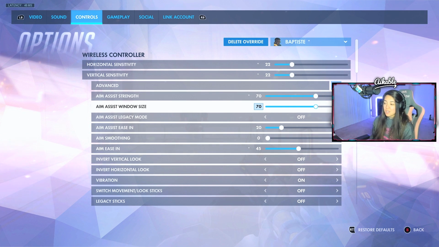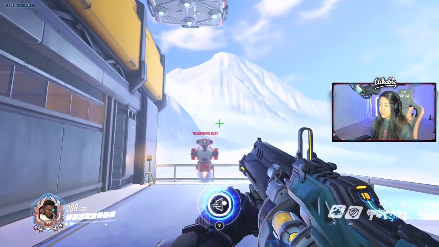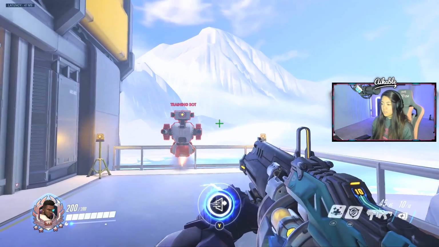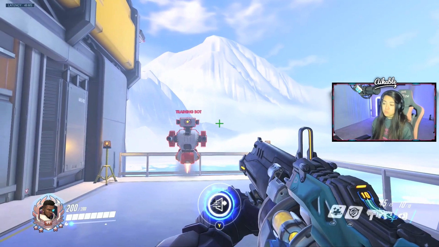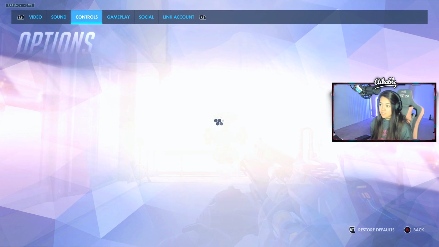70 window size. Aim assist window size is basically the area around the enemy that will start to track aim assist, right? So there's some sort of invisible area around the enemy. If you have a large window size, it's going to start tracking the enemy right here-ish. If you have a small window size, aim assist won't start activating until you're actually within the target hitbox. Basically, that's that setting broken down for you.